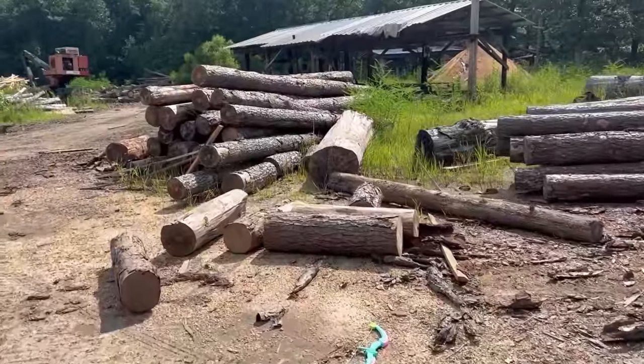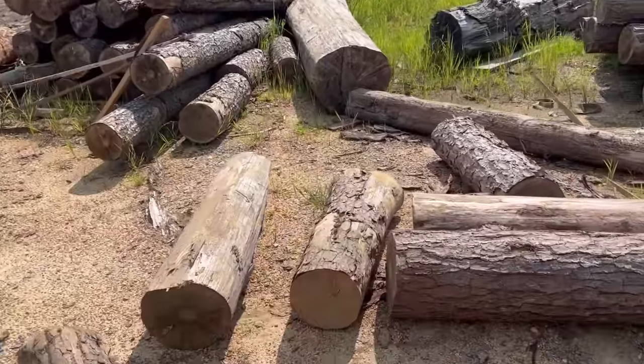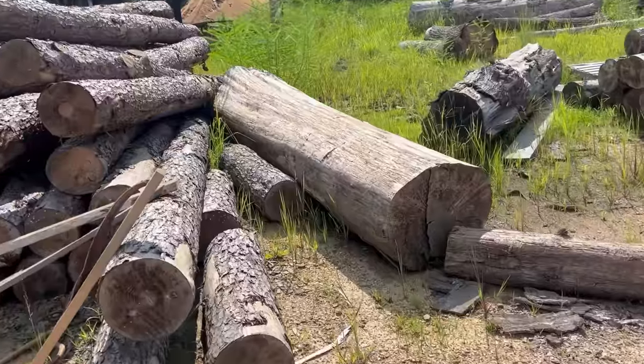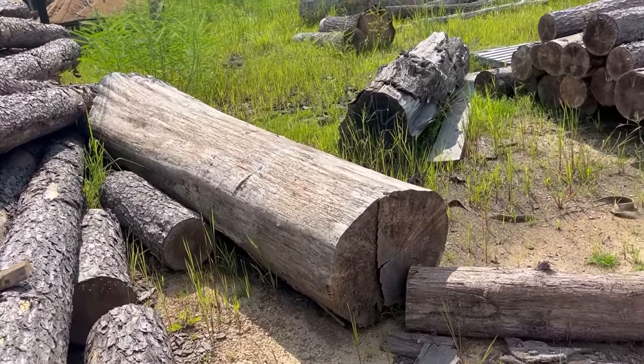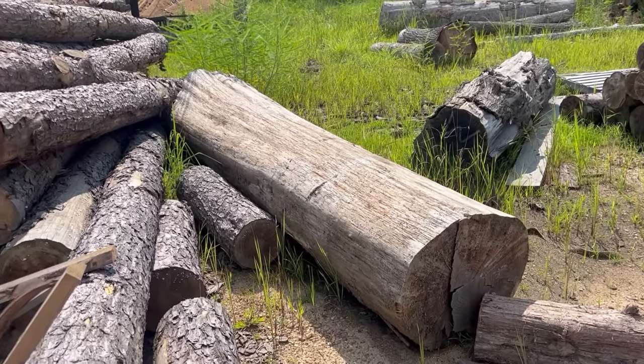All right, guys, I kind of had this squirreled away to the side for a little bit, but that big dude right there, might have to move these little chunks and end cuts here, but that big log right there was set to the side for a customer of mine, and it's time to get it tackled. We're gonna get it turned all into 1x6s. So I guess to start this out, let's get this thing dug out.